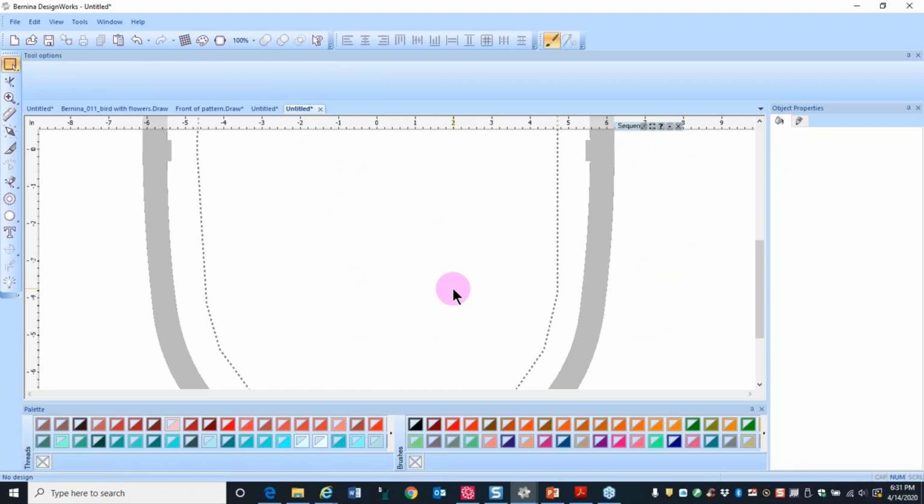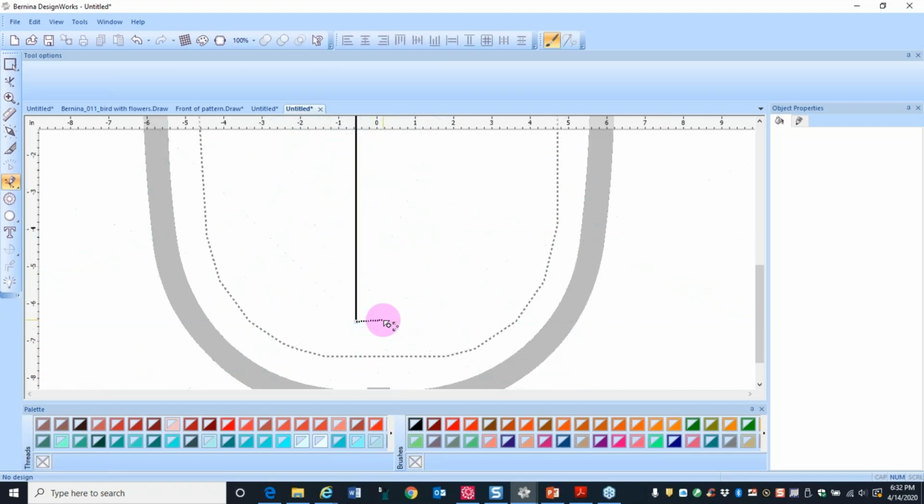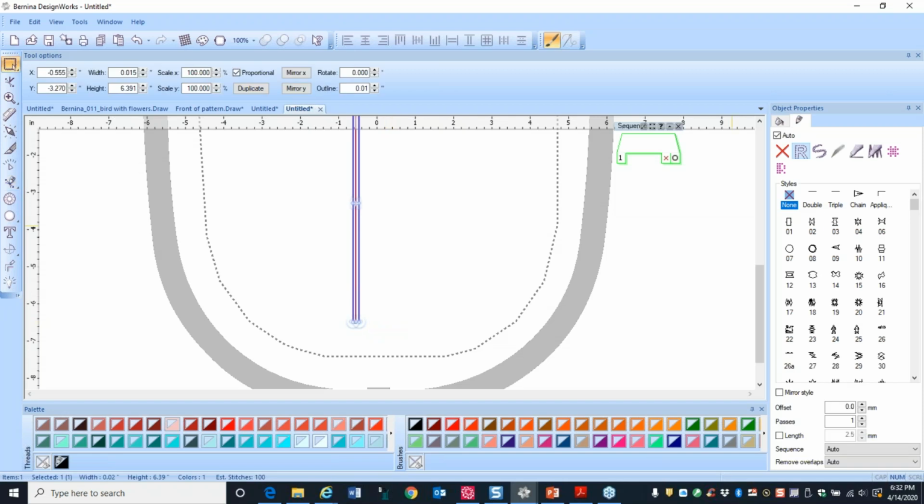And this time we're going to start in DesignWorks Software and create a stitch for painting. For this, I'm going to use the Create Bezier shape. That's a nice, easy tool to create a straight line with. It takes a click, and I hold down the Control key. That keeps my line straight. And I'm going to click again. I'll right-click to end the line, and then press the space bar to select the line.